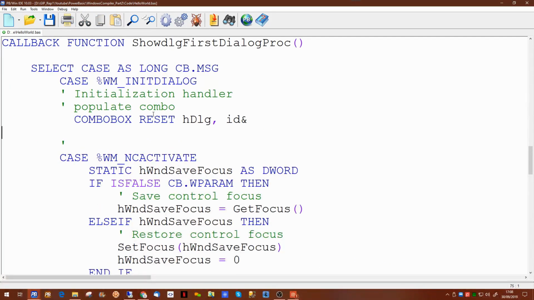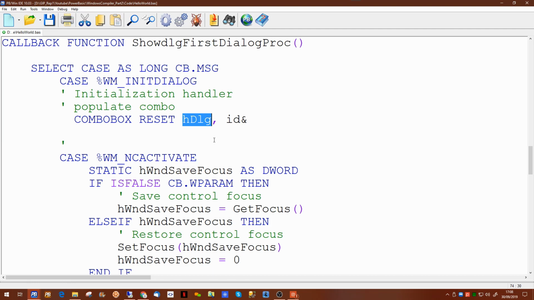The reset command will effectively empty out a combo box and take all its values away. Now, we know, since we've just created the form and we're just initializing it, that there's nothing in the list. But it's good practice to make sure there's nothing in it, because after we've created these commands we're going to create a generic function whose job it will be to populate any combo box for you.